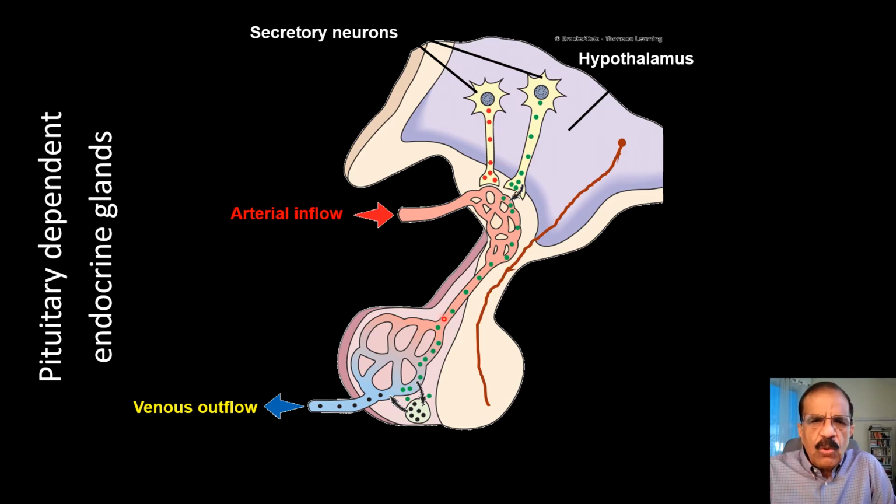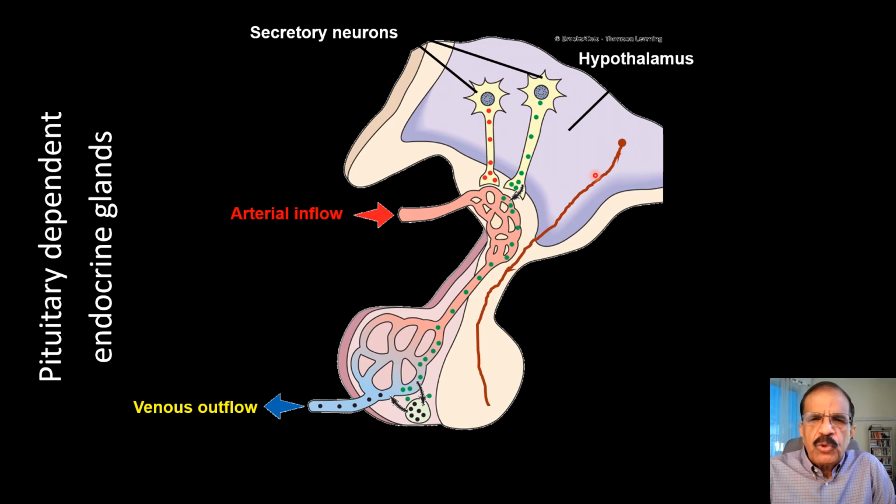Now they go to the anterior pituitary. The anterior pituitary consists of various types of cells. All cells are specialized to produce a different type of hormone. Now these factors will either stimulate or inhibit these specific hormones, and they will in turn control other glands. So I think this is a very delicate system.